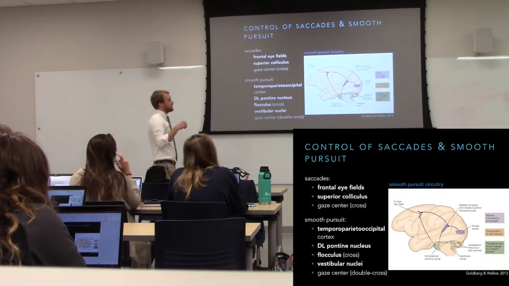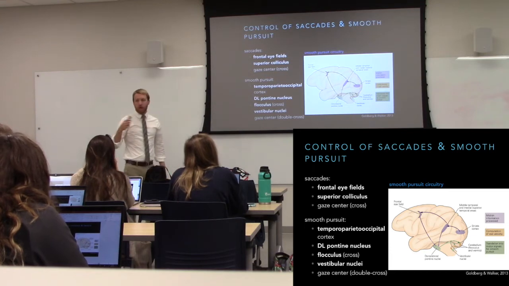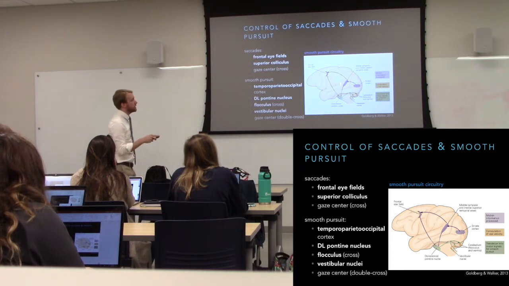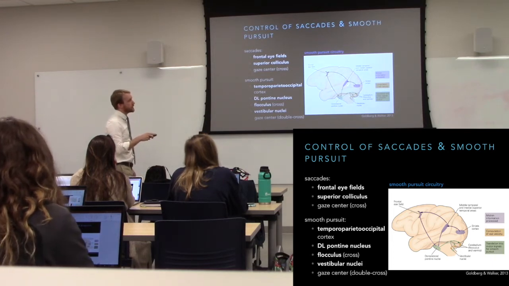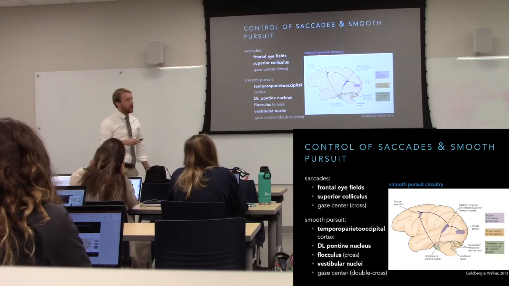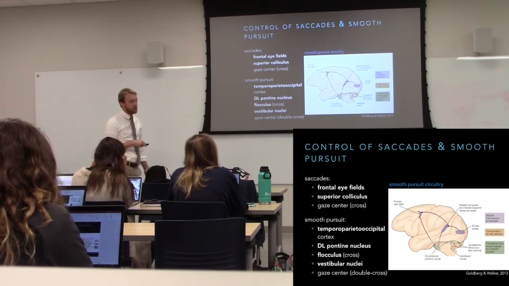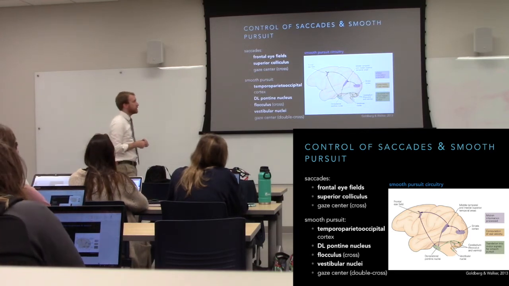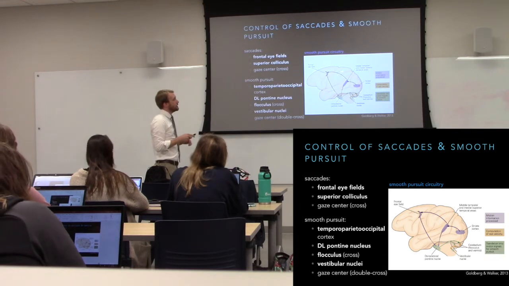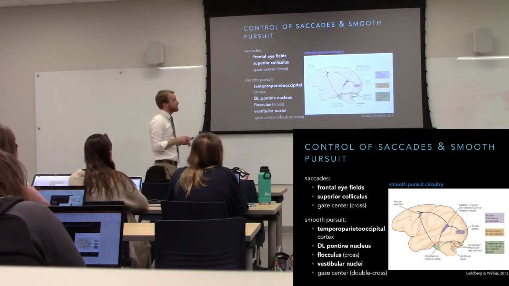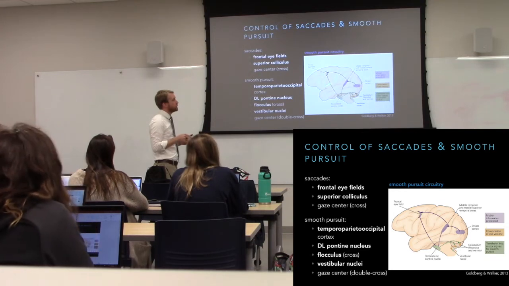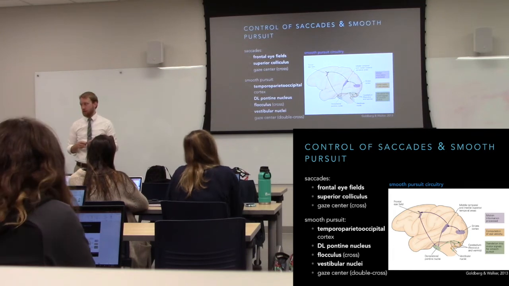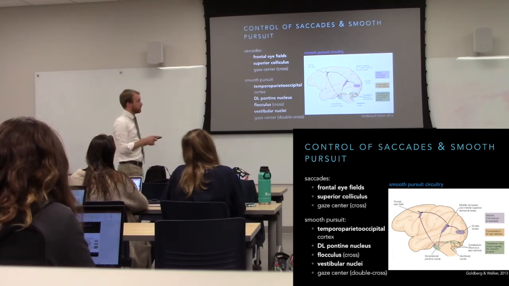We'll still invoke the frontal eye field to some degree because it's going to know where objects are. It's going to have some idea of learned movements. But really what we're talking about here for smooth pursuit are going to be regions of the cortex that are more closely innervated by the visual cortex down here. So in the occipital lobe, in the back of your head, that's your visual cortex, as we'll find out later on in this class. Right there at the junction between your parietal, occipital, and temporal lobes, we have an eye field that's going to be more concerned with object tracking. The temporal lobe is going to help remember where things are.